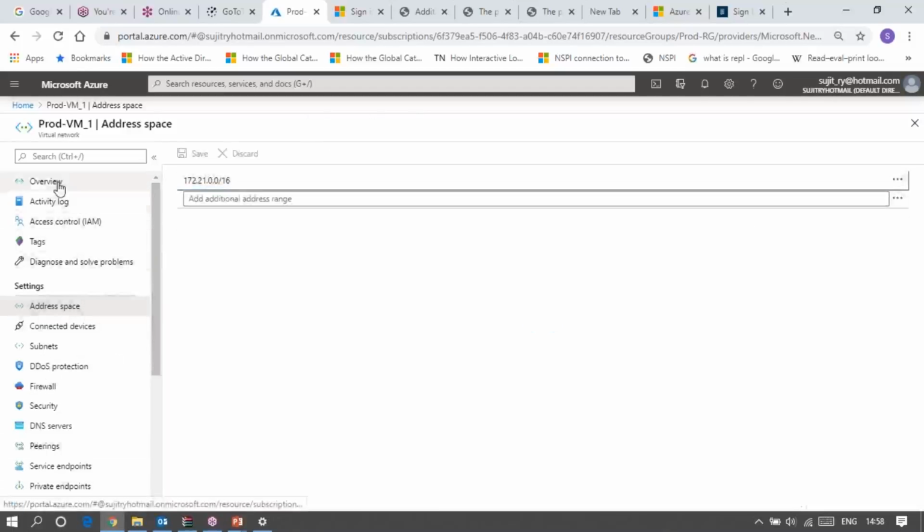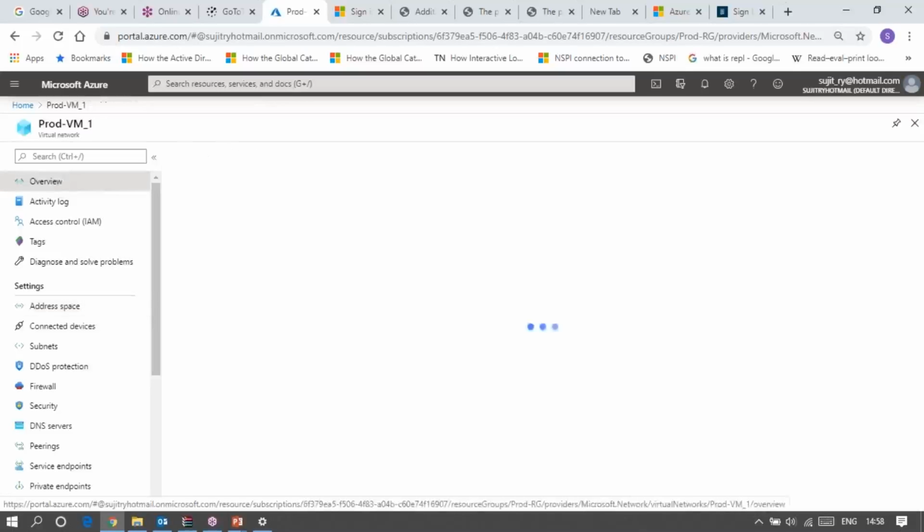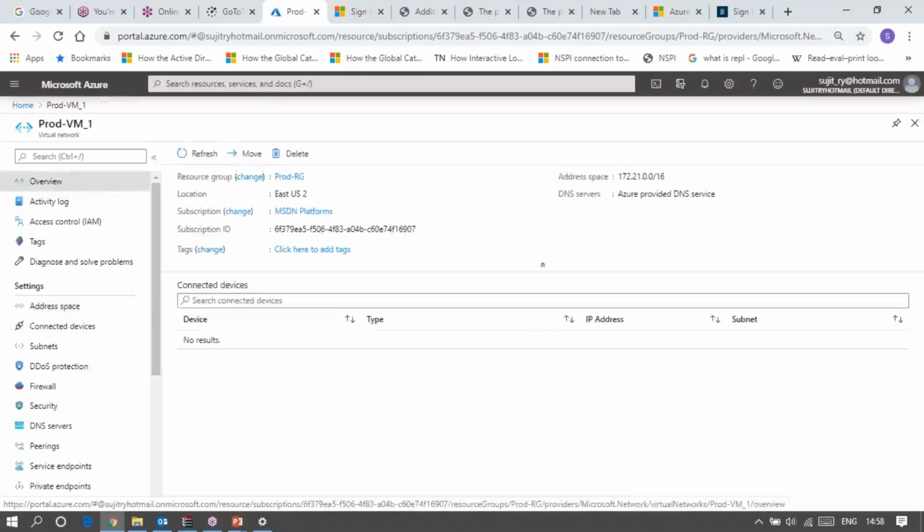Now if I want to migrate, meaning if I want to change my resource group name, I can click on move. I can move to another resource group, or I can move to another subscription. Since I have only one subscription available now, if I choose this one, it will ask me to select a target subscription, which I don't have. So I will choose this one, move to another resource group. Click it.